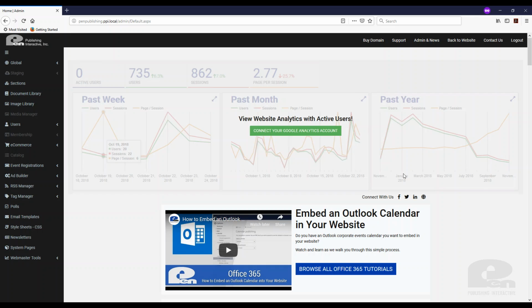When you log in, if you see this interface, that means that your Google Analytics account is not connected to your Flipper site. So once you connect and you can see this faded graphic here, you'll be able to see this type of data that comes directly from your Google Analytics account. So the first thing you need to do is just click on the link to connect.